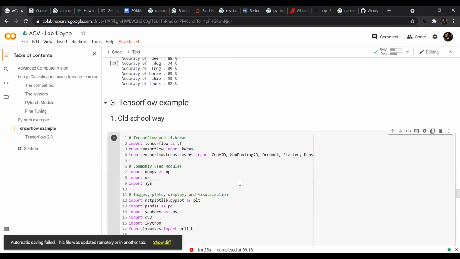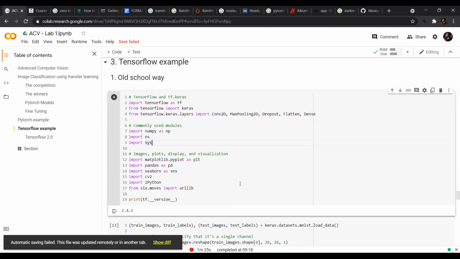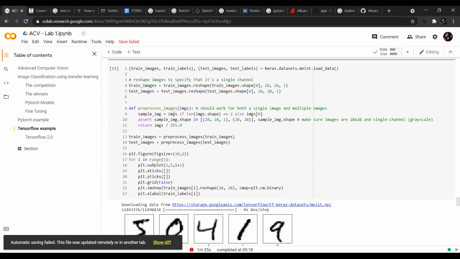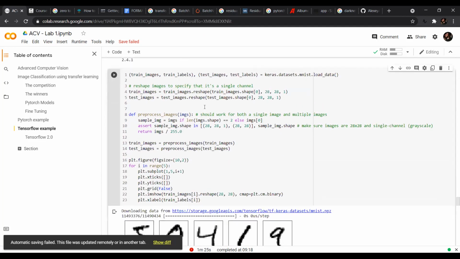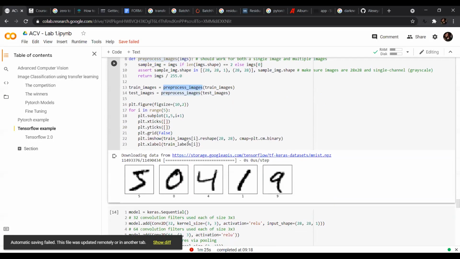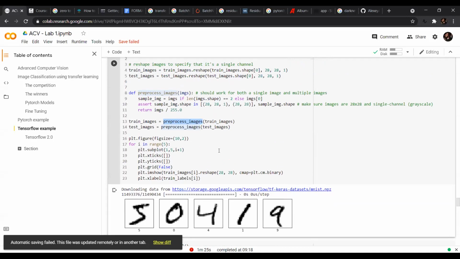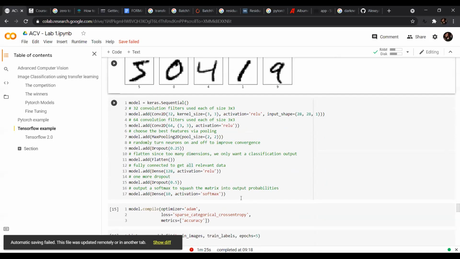Let's go quickly to the TensorFlow way. I will not explain a lot. I will just say that this is bad and show you how it's done very badly. So basically, you will be using Keras layers. It's an easier way to do it, but it's still very ugly. Here, you will get the data. Pre-processing the images, as you can see, is done manually. So you're using NumPy arrays, and you can just go ahead and pre-process them easily.